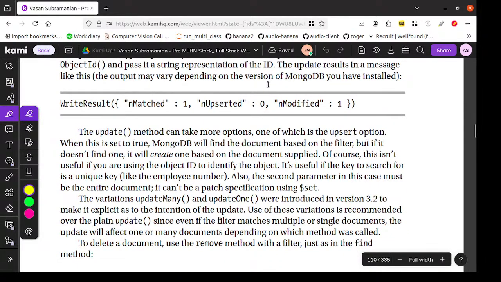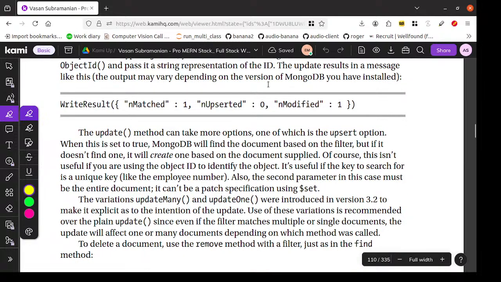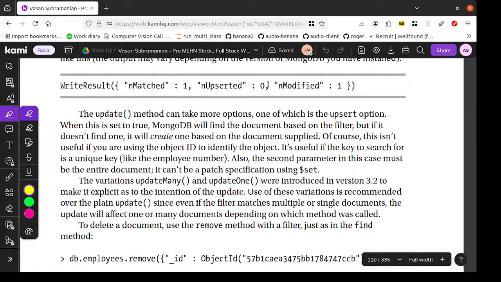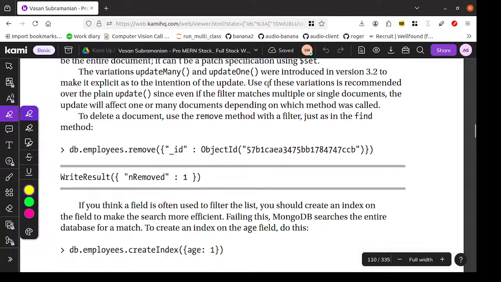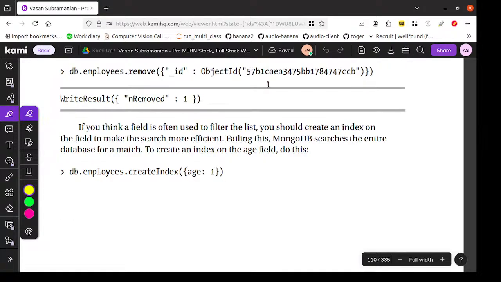And then we have another write result line at the bottom. Not sure if that is a command or if that is the result of our insertion.